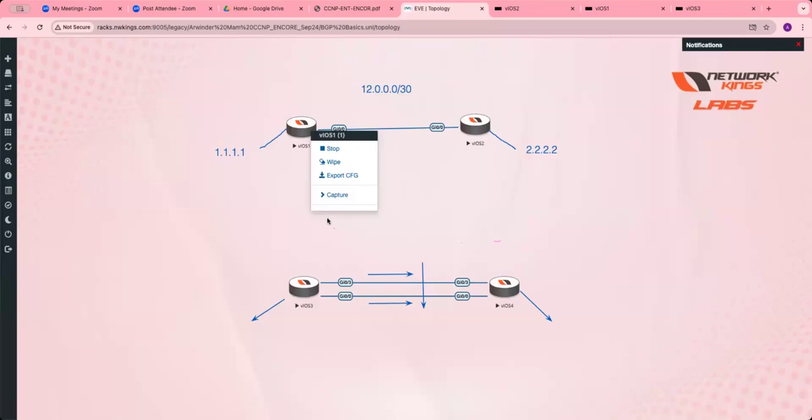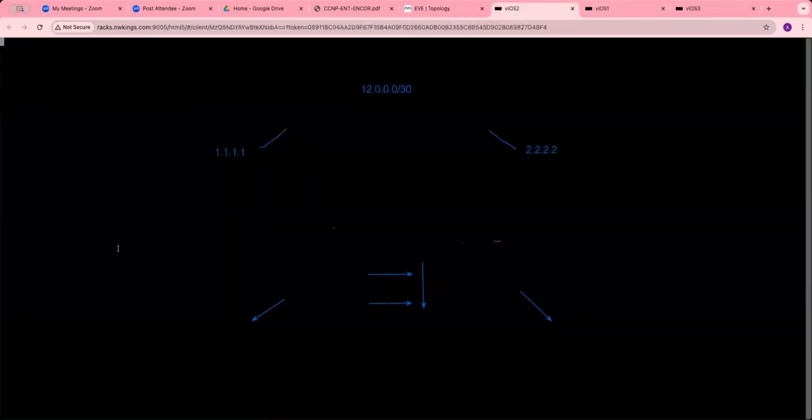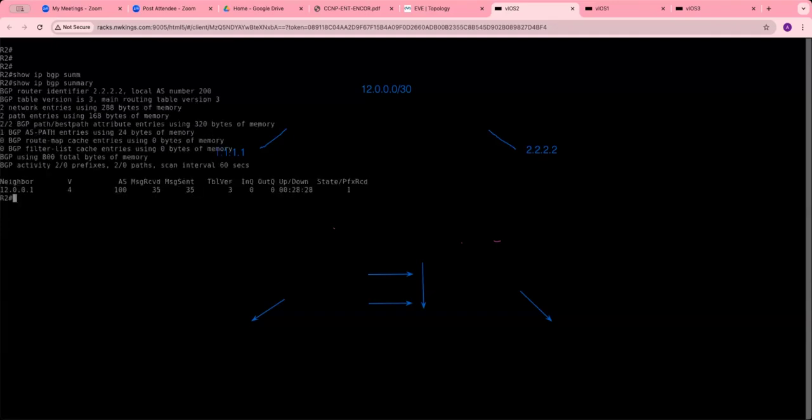What is that one more thing? I say show ip bgp summary. I can see this is the neighbor, right? And what is the router identifier?